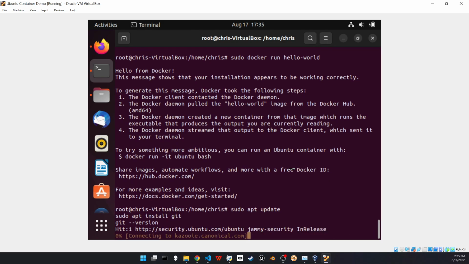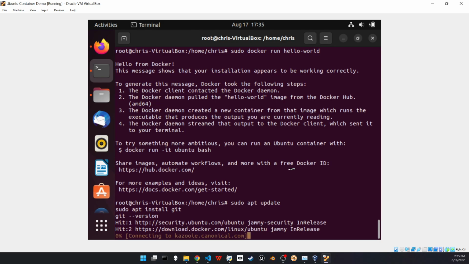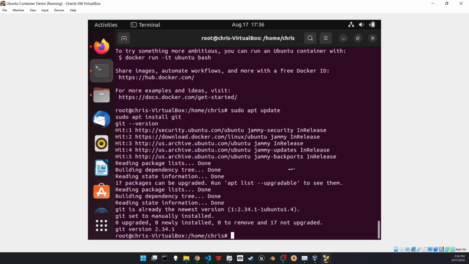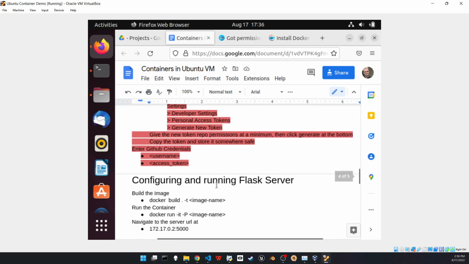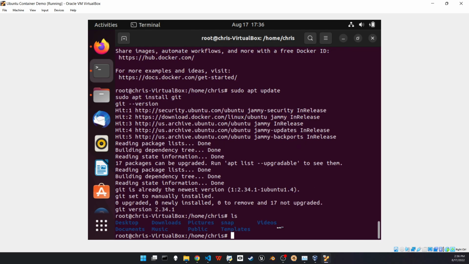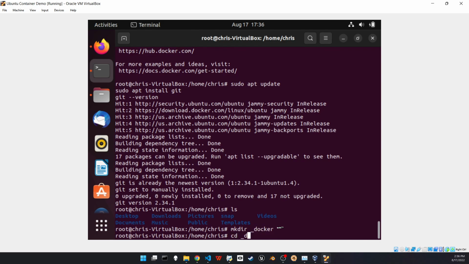Git interfaces nicely with GitHub and several other version control cloud services. I like to think of it as the Linux kernel of version control. It's kind of the root of it all that everything else is built on. So we can see Git version 2.34, it doesn't matter. It's installed and it works. So now we need to go ahead and, let's see where we are. We're in the home, so let's make a directory and call it _Docker, and then we'll head on in there.